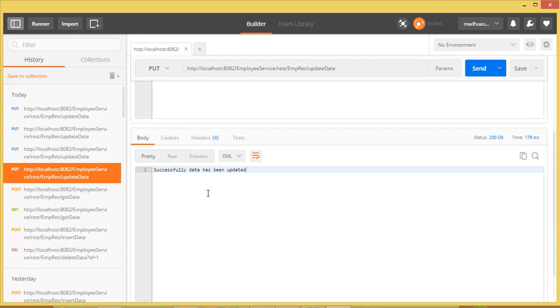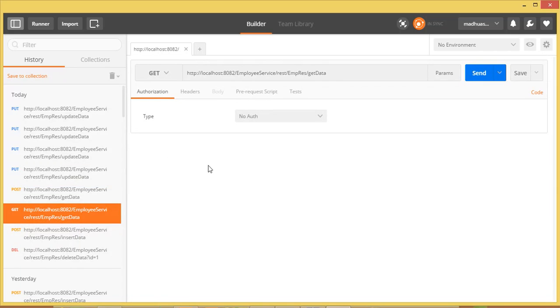And again, just use the get method to fetch the data. This is the existing URL which I used earlier. So the get method is the path for the resource method to get the data from the database. This is the HTTP method, and see here, I'm not passing any data to fetch the data. Whatever data is available in the database, I'll fetch the entire data. Means there is no body here.